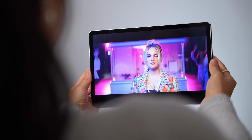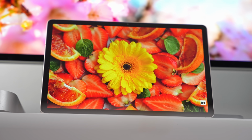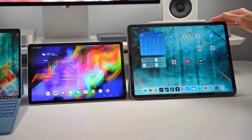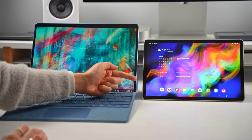Now, Samsung is sticking with a 16:10 aspect ratio, and while I love how it frames content, cutting down on the black bars at the top and bottom, for anything else, a taller aspect ratio like on iPads or Surface tablets would probably be my personal preference.